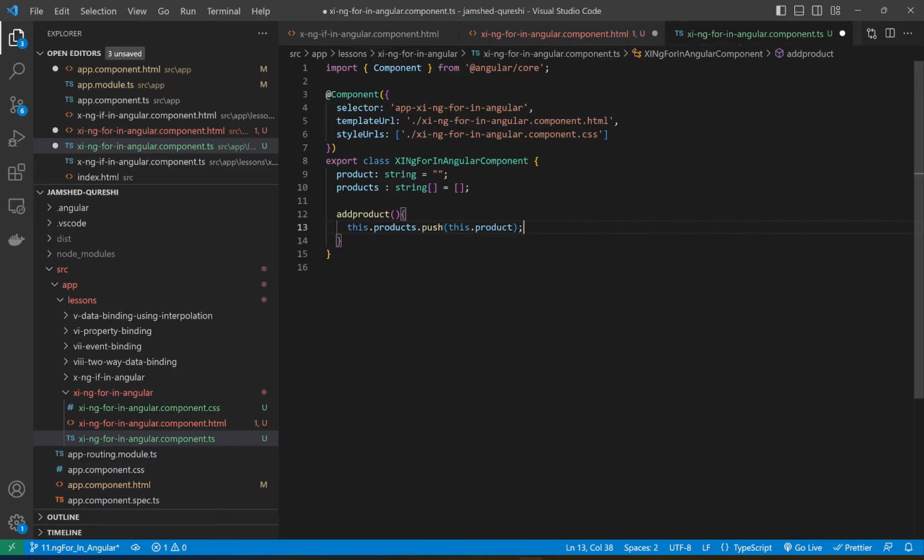And after we have pushed the product name, we will empty the product value because we have already added that in our product list, so that we can reuse that product variable for our next addition. Let's do that. Now let's try and console our products list.